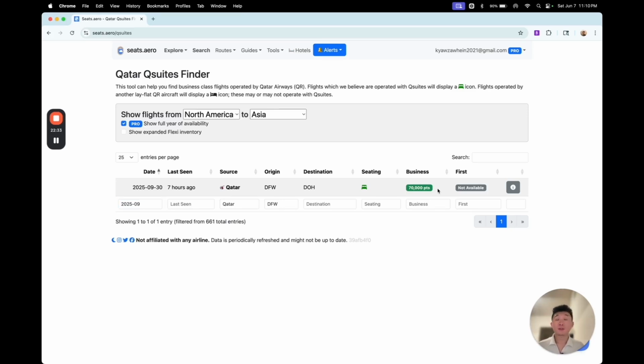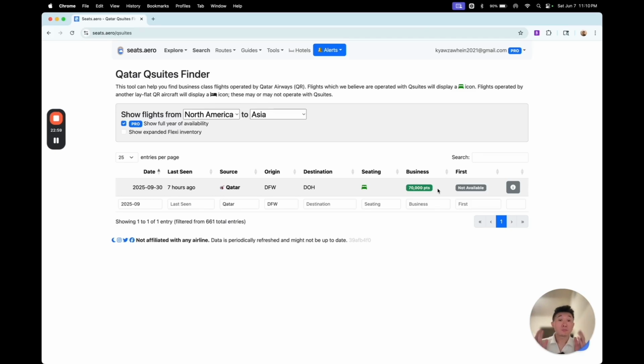So 70,000 points for a business class is pretty cheap, because if you have 70,000 Chase points and you redeem them as cash, you will get $700. So 70,000 points are worth $700, but by redeeming those 70,000 points as travel, you're getting more value out of your points, right?